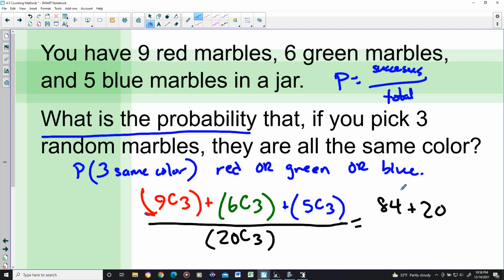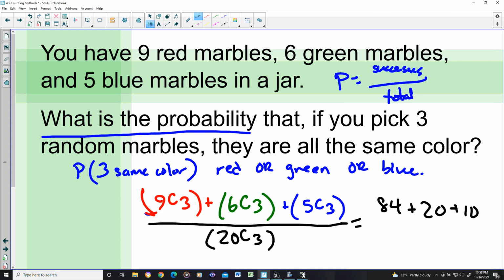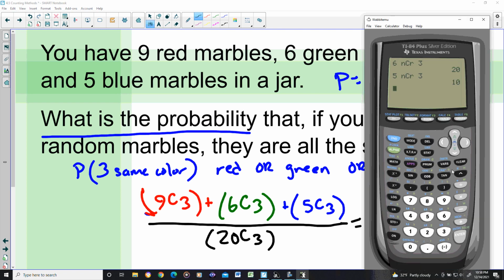And so that would be 10. So 5 nCr 3, 10. Okay, and that's going to be divided by 20 choose 3. So 20 choose 3 is 20 times 19 times 18 divided by 6. Not doing that one easily in my head, although that's probably a pretty round number. So, oops, again, be careful with that. You have to type in the first number. Okay, 20 choose 3. 1140.